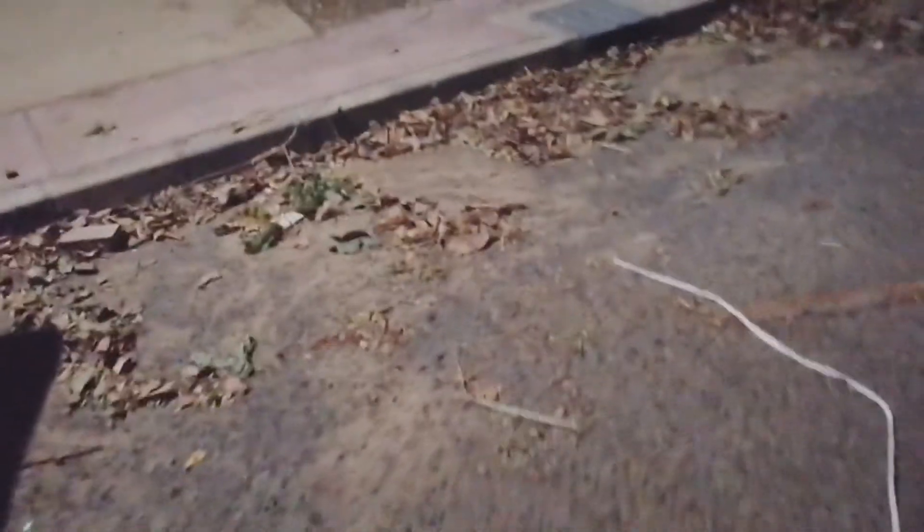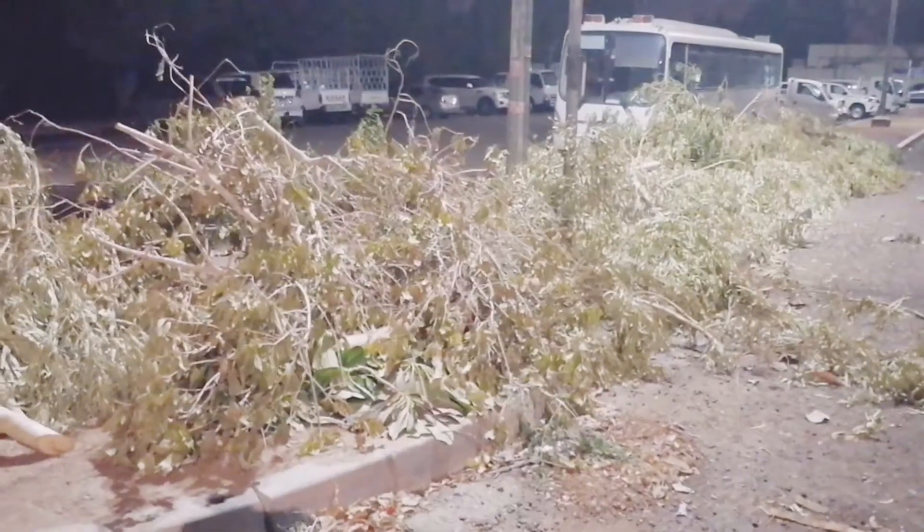Over here there is another tree in the middle of the street. There is so much leaves laying around in the road. There is paper, there are sticks everywhere. You can see more leaves, so much dirt. Here you have more trees in the road. There are so much leaves and there are like three trees laying over here.